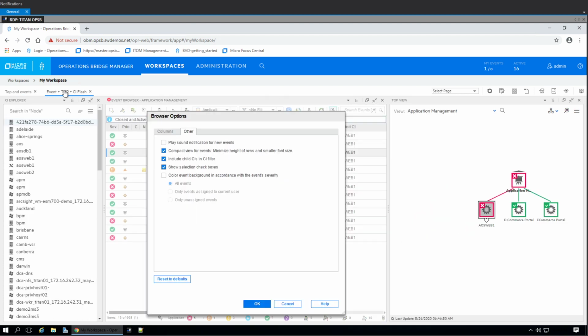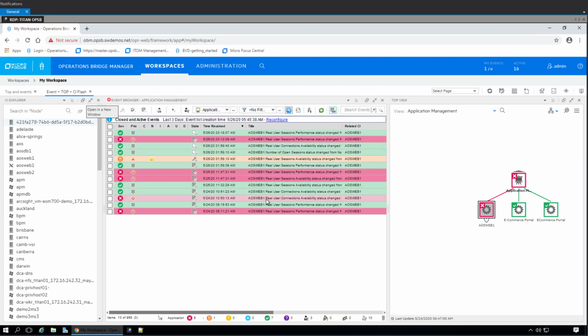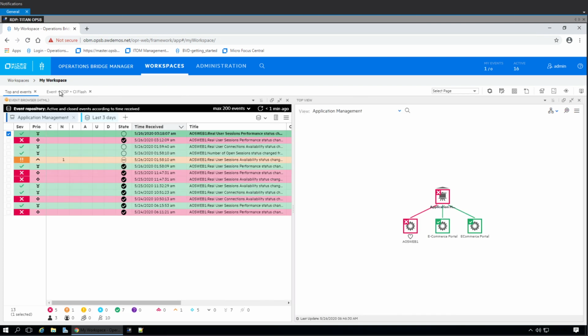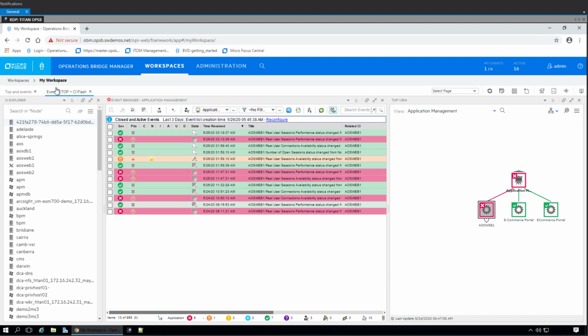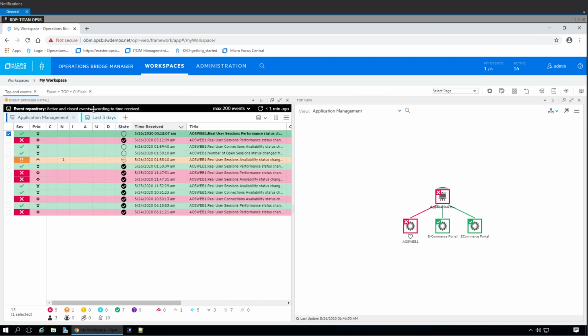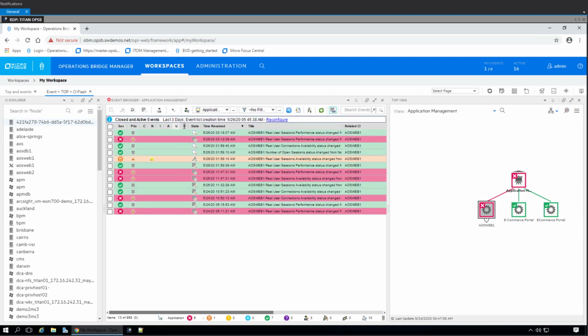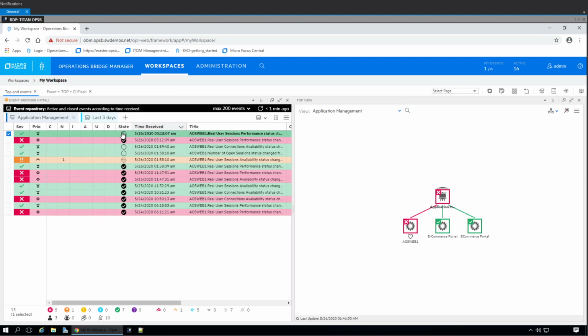Yeah, we have it from the get-go. Color, all events, only events, but we don't have control about the colors themselves. So there's the compact view, pretty much the same, and the checkboxes. One of the things that I do like about the old one is the space those columns occupy. They just take a little bit less space than this one.